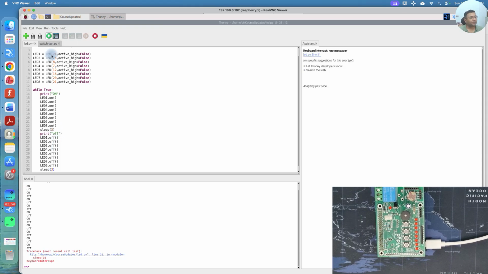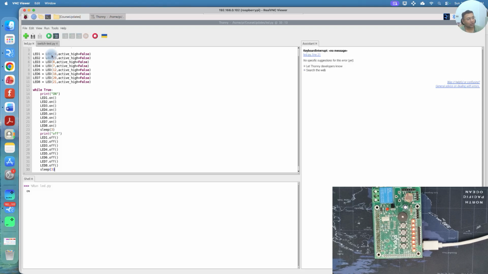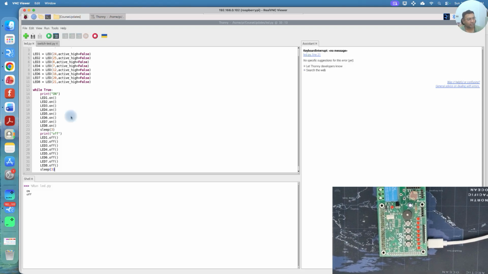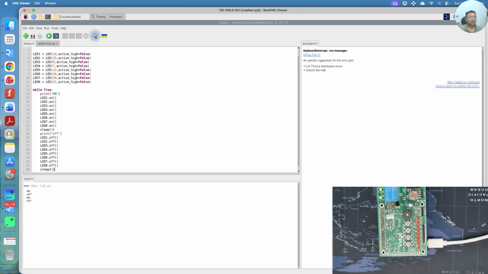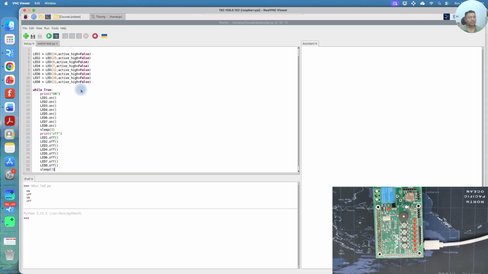Let's try to run this code and you will see all the LEDs are on for 3 seconds, off for 3 seconds, on for 3 seconds, off for 3 seconds. Now this is how you will use LEDs.